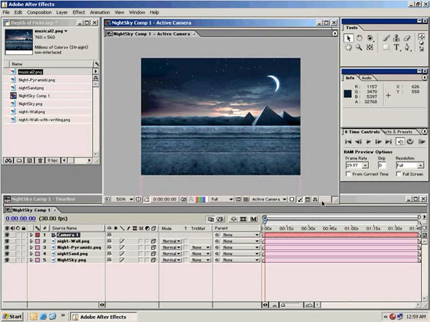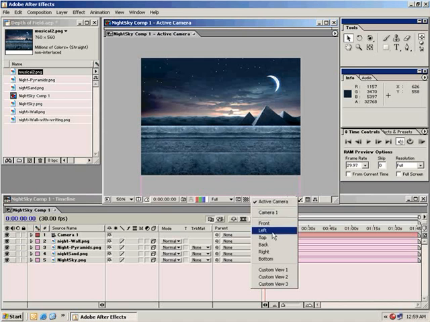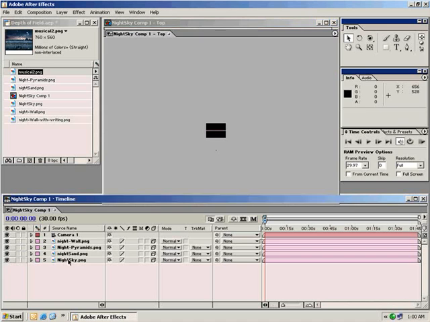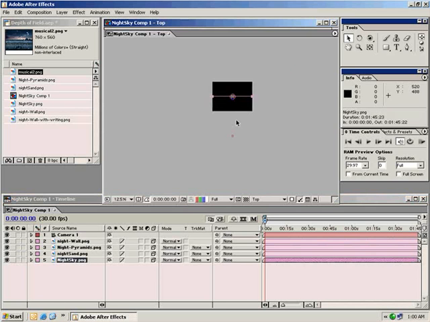So what I want to do is use the preset camera views in After Effects. Right now we're looking at the active camera, and that's this camera that's part of our comp. But we can also change it from our active camera to these top views basically. So let's go to the top view. And what I want to do is move our sky element way in the background, our sand a little bit closer but further back also, our pyramids kind of in the middle ground, and we'll keep our wall up front. So let's start right now by taking this night sky and pushing it far in the background.